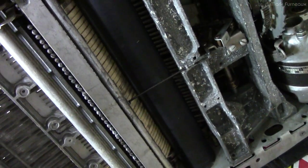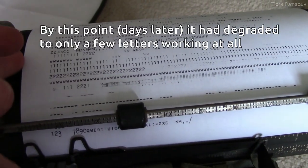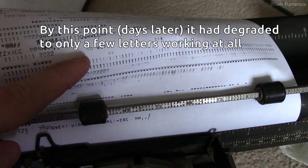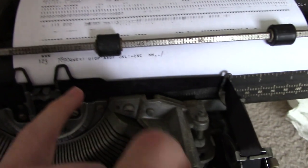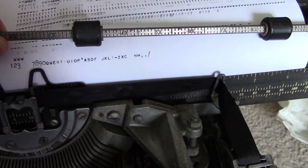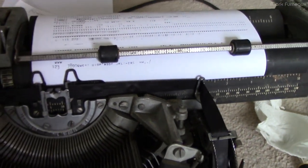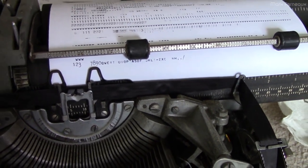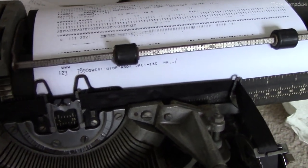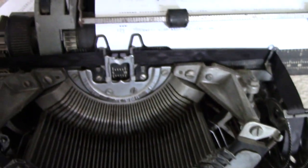After thoroughly cleaning the roller and cams with isopropyl alcohol, we go from having about four letters working — basically Q and W — to seeing letters I've never seen before. A whole bunch of things work now. It's not everything, but infinitely better than before. I think I've narrowed down the problem. I didn't clean all the cams perfectly — there's still some black marks on them, probably rubber that's been on there forever, and the ISO does a pretty good job getting the black stuff off. I'm going to do another cleaning pass focused on the areas directly below the characters that are still not working.